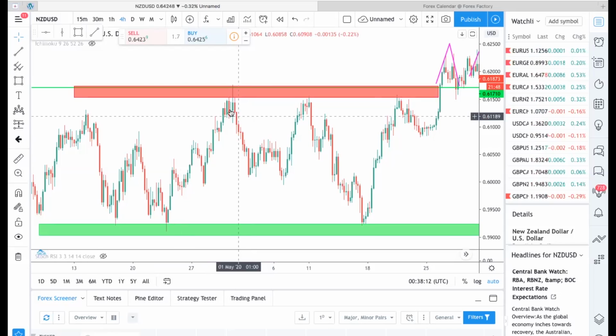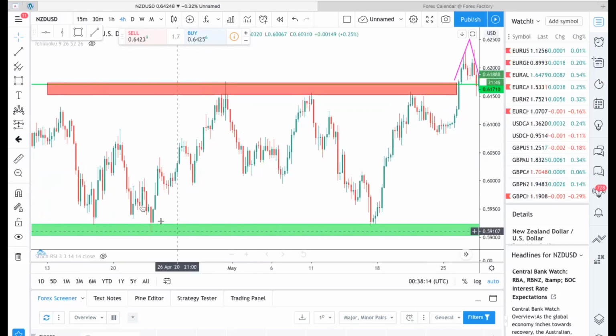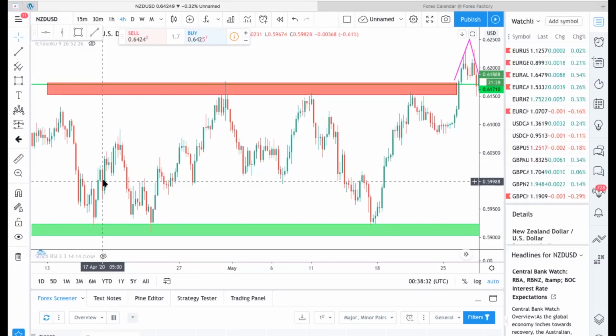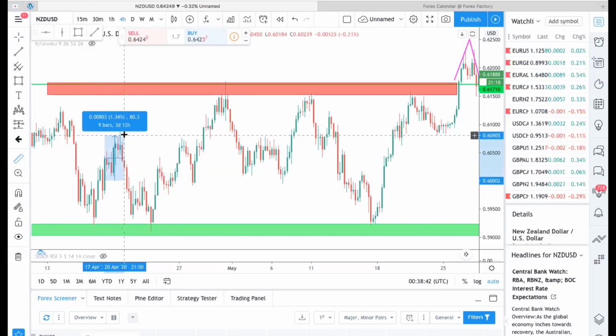So let me borrow this for a minute. We have price coming down to the support level. It hits the support, finds rejection, and then you see this inside bar candle form, like a green candle forming. So you could have entered here, or you could wait until price totally gets rid of the sellers and we have buyers in full control. So you would have entered somewhere here. Even if you had entered here, see how many pips you would have caught. This is 78 pips, and that is enough for a day.